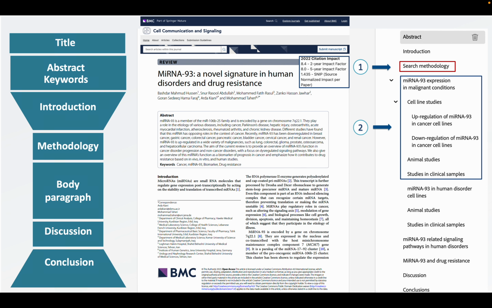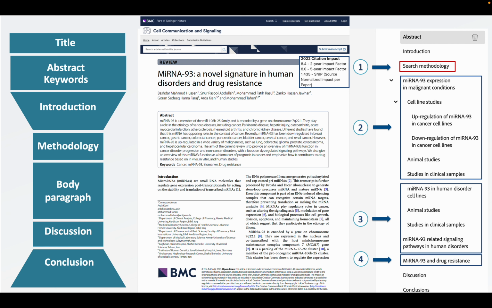We designed new figures for each one and new tables. So it needs 1 table or 3 tables, it depends on your keyword. Then the third one, we explained the role of microRNA in other diseases. But also we focused on cell line, animal model, and clinical samples separately. And the new keyword that we explained in this paper is microRNA 93 and drug resistance.